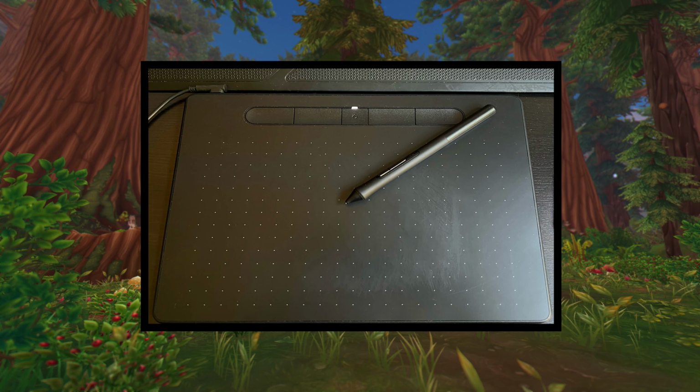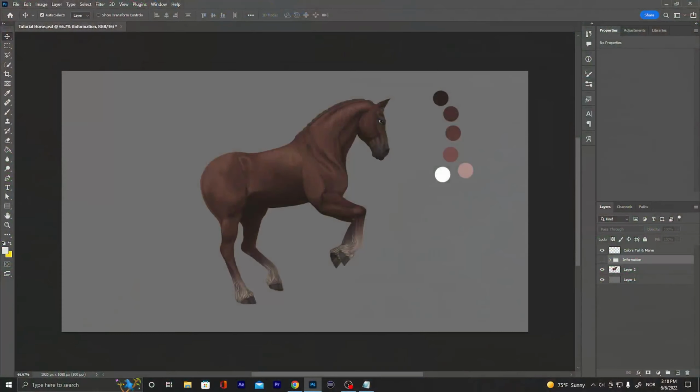It actually has a paper feeling on the surface, but the downside with that is that the tip of the pen gets worn very easily. But you get several spare tips with the pen, so you can change that. That's the negative thing with this paper-feeling tablet, but I love it, I really do. Anyway, back to the tutorial.